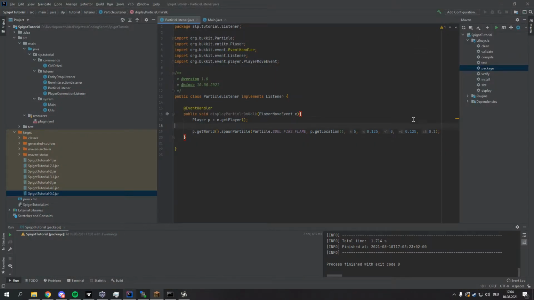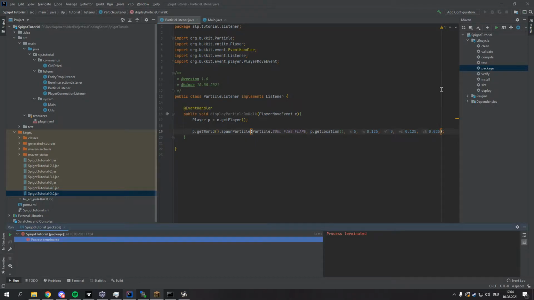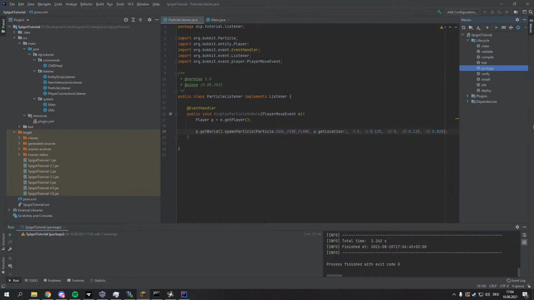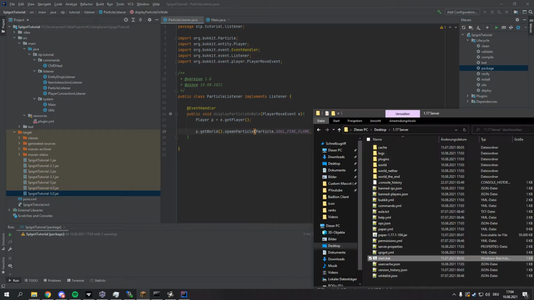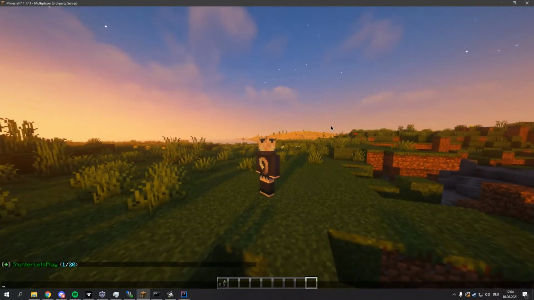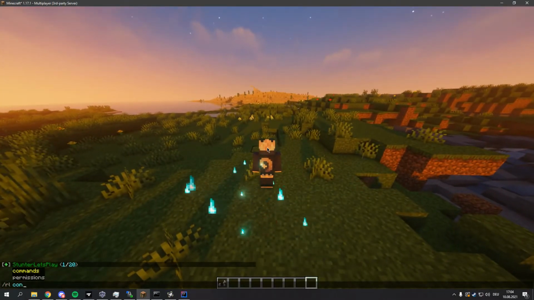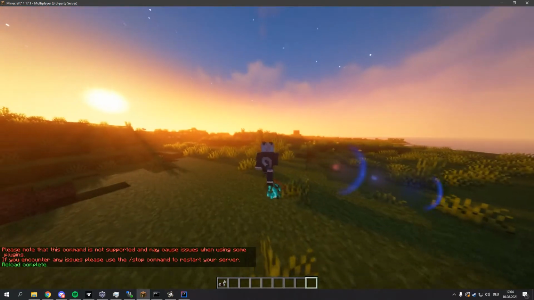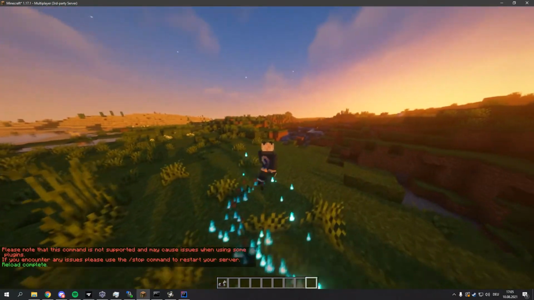So let's say if I put the velocity to 0.025. For whatever reason I had a weird bug there that I could not package it anymore, but I just had to restart my IntelliJ and now it's working again. So let me re-export this, and now the current speed is like this, and now if I reload again, you can see that it's now just very subtle.